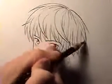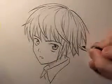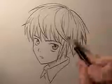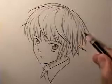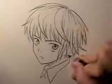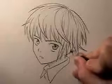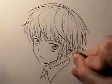Like so. And then we're almost there. Notice, I didn't really talk about this, but notice that we had this line of his skull, and the hair over here is, again, kind of coming off to that same degree. So you want to sort of balance that out. I'm going to indicate his ear here just a little bit without going into too much detail.